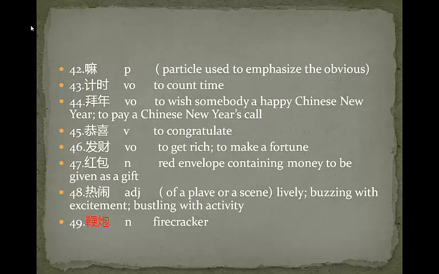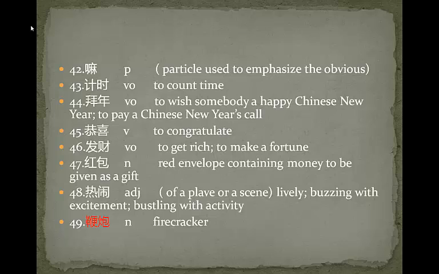The second character 财, so the left part is a radical, we call it 贝字旁. So every time you see this radical, it usually indicates something related to money or treasure. And the right part can be a character by itself, it's pronounced as 才. So here the left part gives the meaning, and the right part gives the pronunciation.